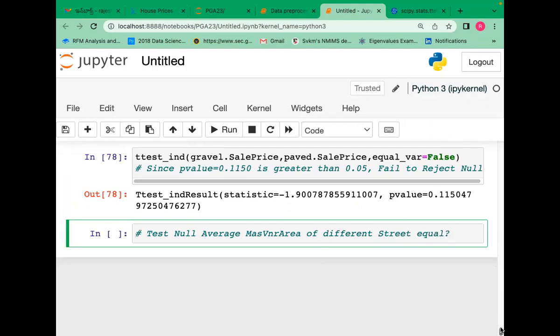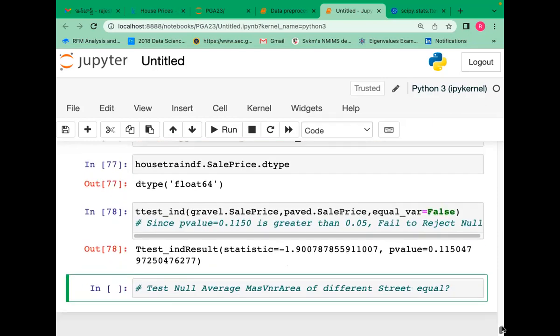So all you have to do is group by mean and variance, null and alternate. There is no need of splitting the data. Data is already split. So first find out the mean difference and variance difference. Then write the null and alternate. Then directly conduct the test, because data is already split into gravel and paved.